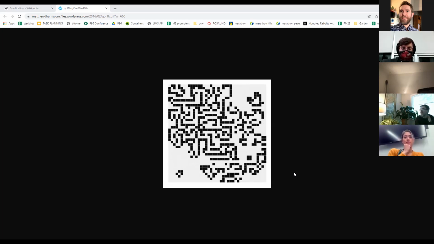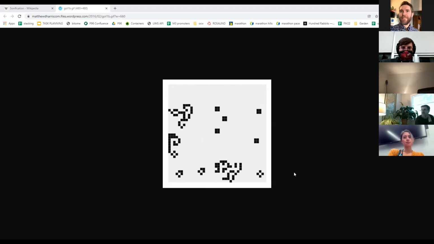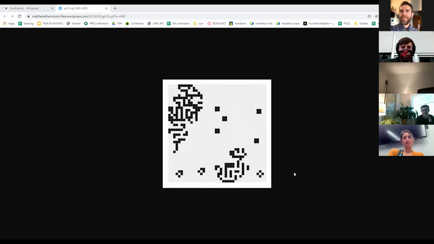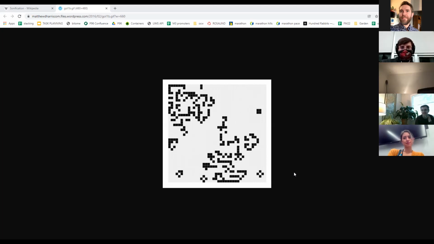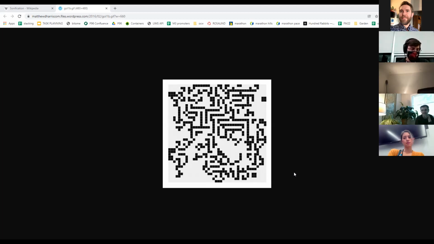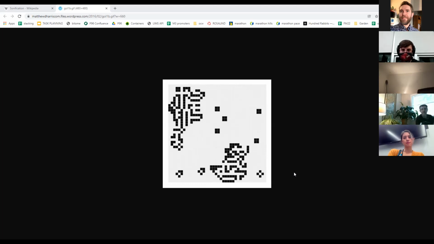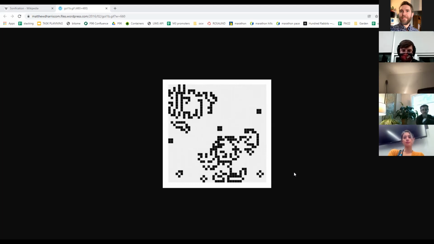An example here is we have some vaux swifts that live in chimneys on campus. They go out during the day and feed and then come in at night, and they make these incredibly complex tornadoes that are beautiful and complex, but they're relatively simple biological programs, neural patterns, which is stay next to your neighbor, not too close, but not too far away, and then break that. Every once in a while, break that rule, and then somebody's got to go into the chimney first, and the next one falls.